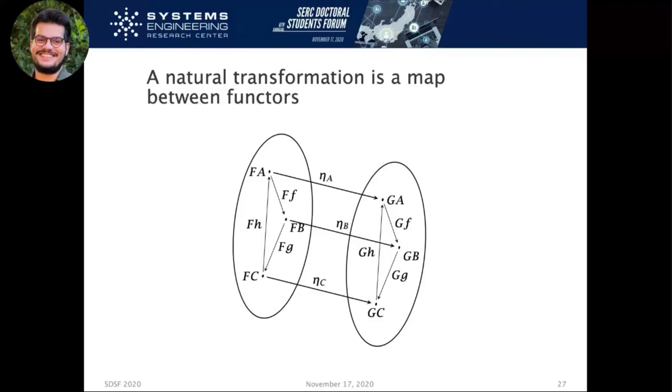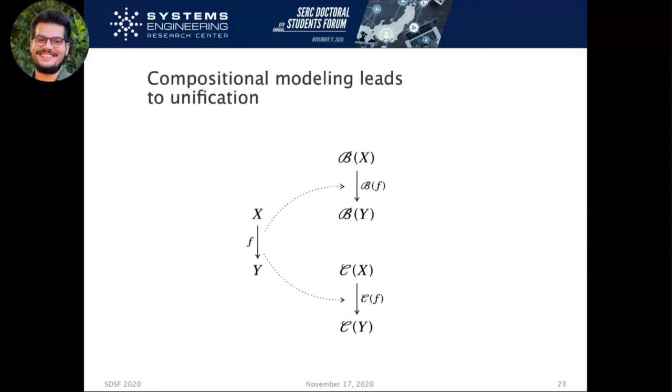You can consider here objects x and y and the function f as an empty process. I have a way, or I just showed a way, of assigning behavior to the process x, behavior to the process y, and also some meaning to the function f. And then I also have a way of assigning contracts to that. Well, that's not really unified because they're still somewhat disjoint.